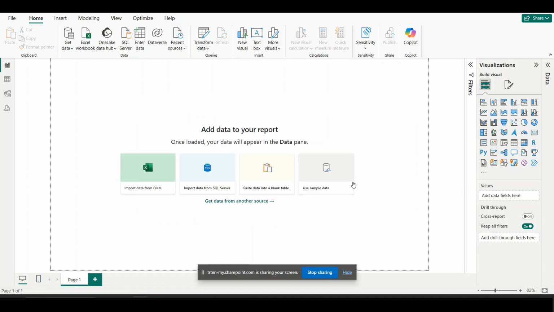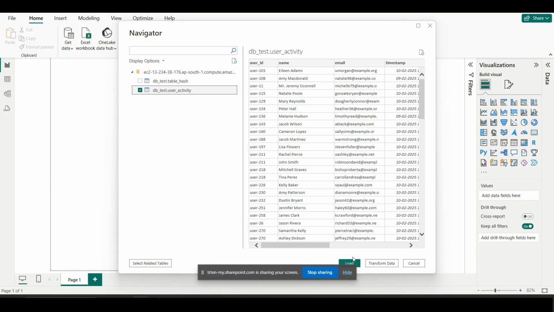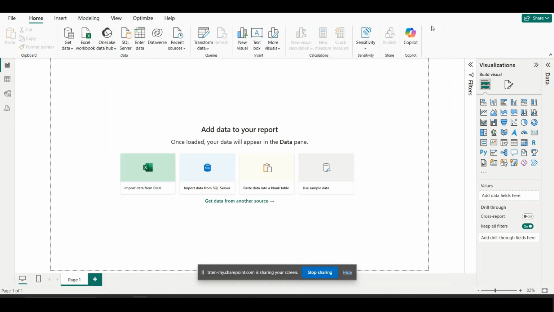I'll click on OK, and it connects to that. You also need to give credentials if asked. That would be root, and the password is just blank. So it didn't ask me, but you may encounter that. I'll select the user activity table and just click on load. You can either do transformations here. I just load it as is. Okay. So once you load, the data would be loaded here, and you can use the visualization tool here. I've already done that. I'll just click on cancel.